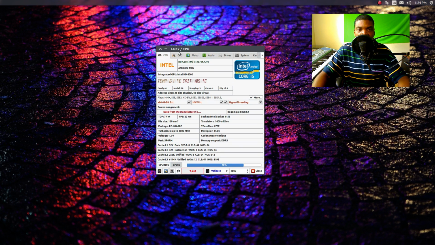So that's about it for i-nex. I think it's a very useful application with tons of information, probably more information than you'll ever even need to use. But next video we'll probably get into pSensor, which is a great, awesome piece of software specifically for hardware monitoring and logging, and we'll get into that next time.